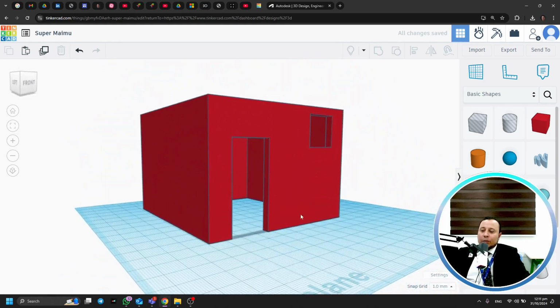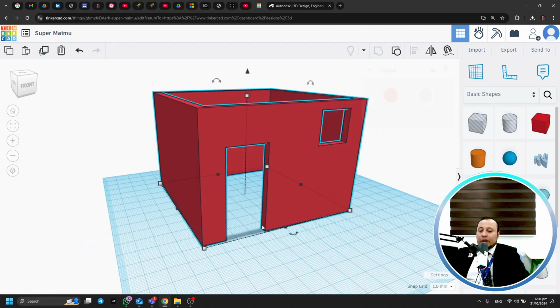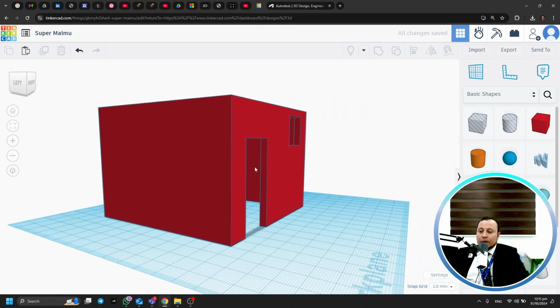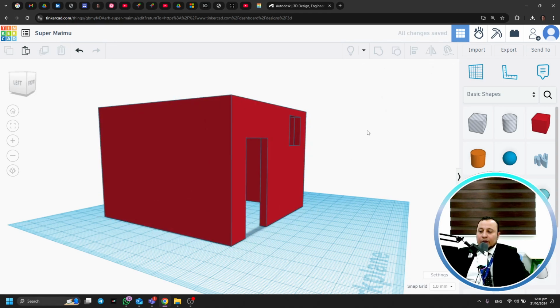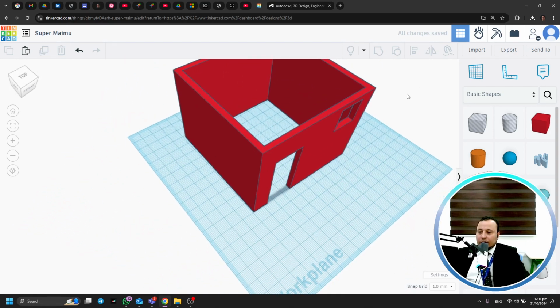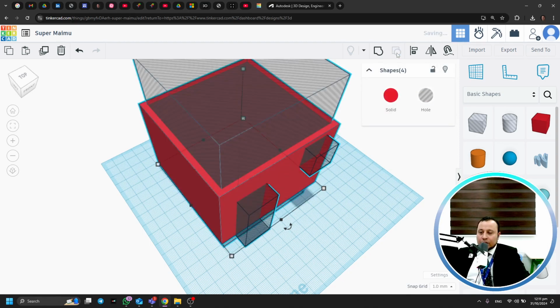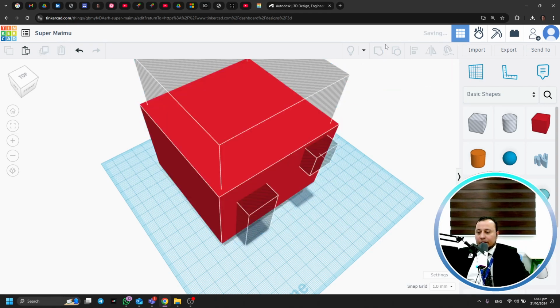So what if I want to change the width of the door or the height of the door? If you come here and double click, okay, you are supposed to see the hidden part back again, but because we made a lot of steps, you see here on the window it's showing up. Let's try this on the door. Change the perspective somehow. Actually, you can go select everything and ungroup. You go like ungroup to show what you want, and then you can group them back again.